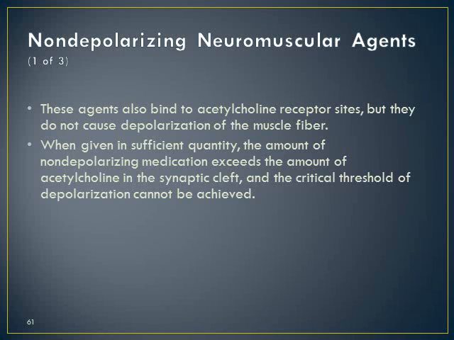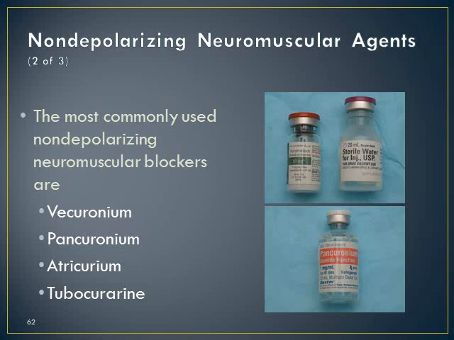So our non-depolarizing neuromuscular agents bind to the acetylcholine receptor site, but they do not cause depolarization of the muscle fiber. When given in sufficient quantity, the amount of non-depolarizing medication exceeds the amount of acetylcholine in the synaptic cleft, and the critical threshold of depolarization cannot be achieved. All right. So that's the difference between depolarizing and non-depolarizing. So it just overwhelms the site.